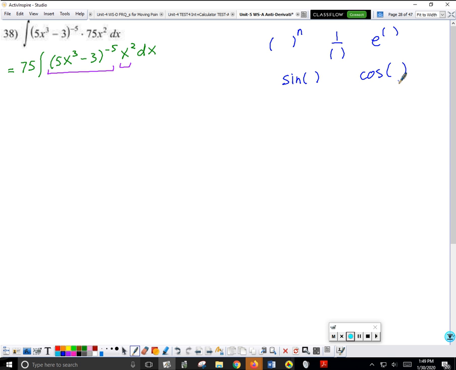Listen to the words. They're very important. You've got to keep straight the word something versus the word function. I'm going to use those back and forth, but they have different meanings. This is the first of the two multiplying functions, but the something is just the 5x cubed minus 3. So we've got two multiplying functions. You have to pick out the form. If you can't recognize the form, you're stuck. So that's of the form something to a number. Therefore, the something is 5x cubed minus 3.